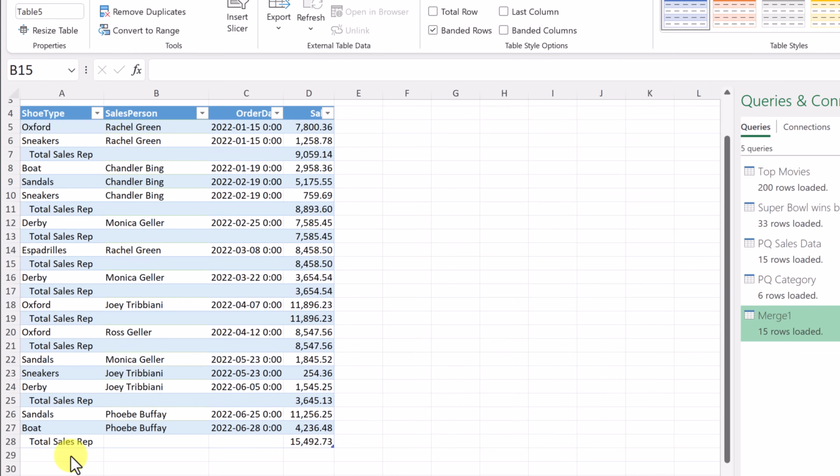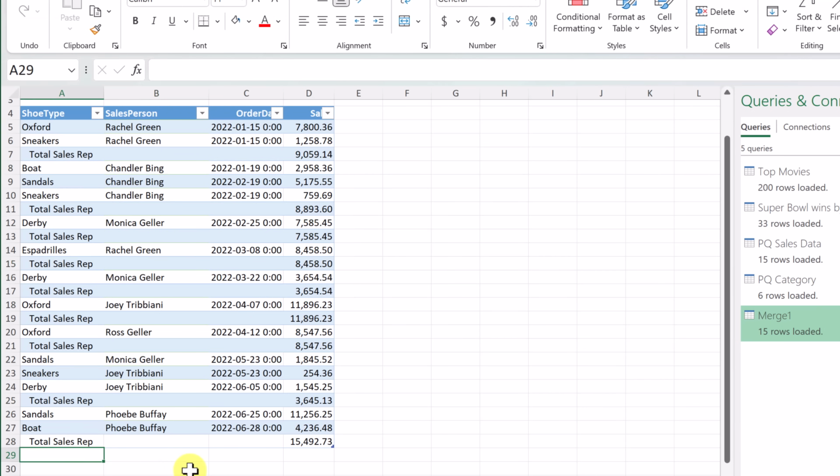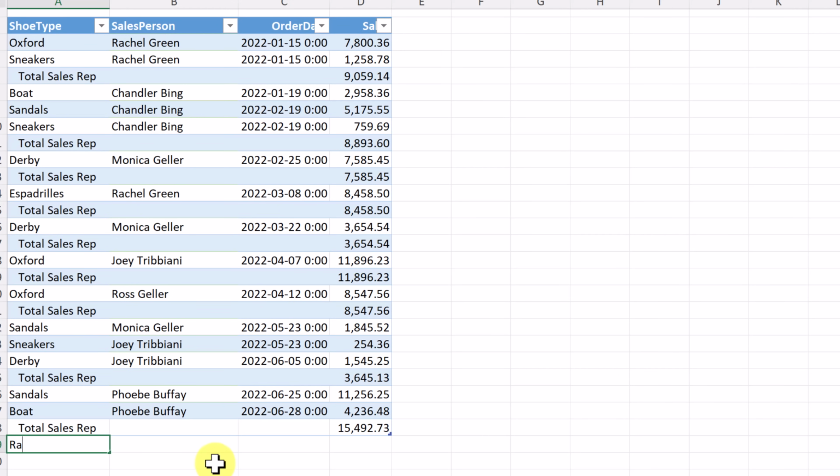So I'm back on the original sales data table, and just below here, I'm going to enter in a new record here. So I'm just going to use the type of shoe will be a derby. So we'll type derby. The salesperson will be Rachel, and I'll put a date in here. So I'll make it in the 7th month, July, and I'm just going to pick a day in July. It'll be July 2nd, and an amount. So I'll put this one above $5,000 because then you can see that the bonus will still do the equation that we did.